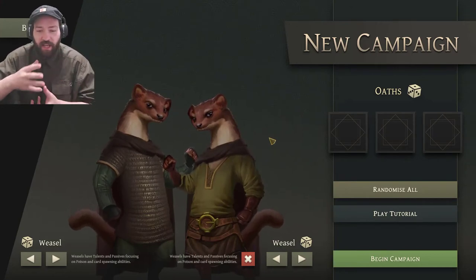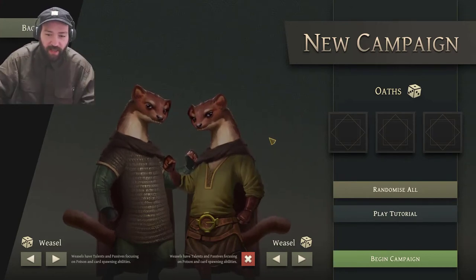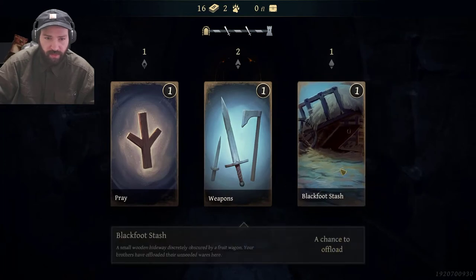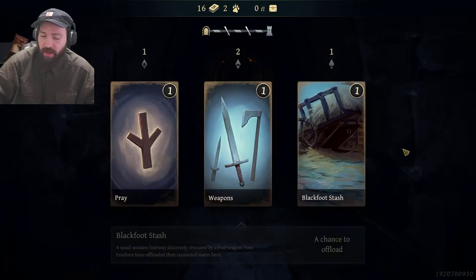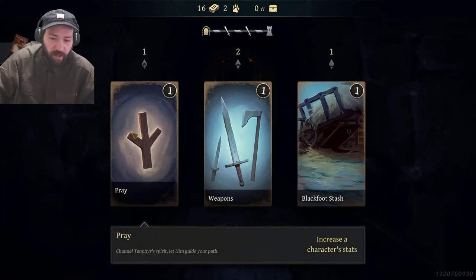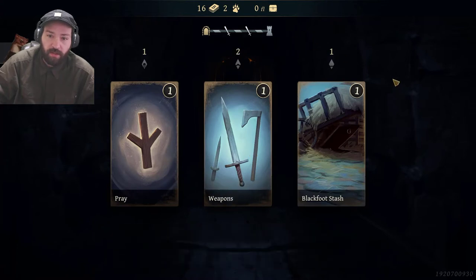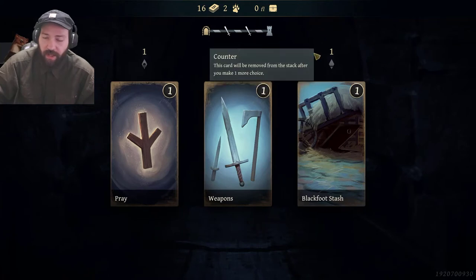Character abilities and card upgrades that you collect along the way, and new cards also, when you start the game and as you go along. What is prey? Increase a character's stats. Inspect weapons. Oh, this has two... No, never mind. It's one counter. My bad.